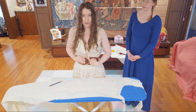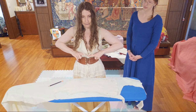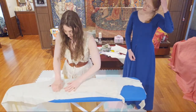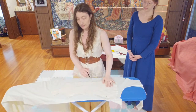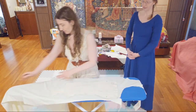We're going to come open to just about where the wide belt would normally start. That's what we're going to do the opening to. So what that means is that this front is actually going to get a completely different treatment than the cotehardie would get.